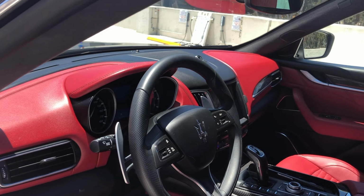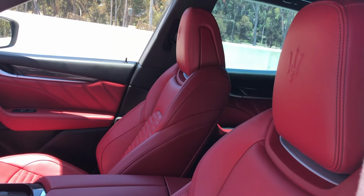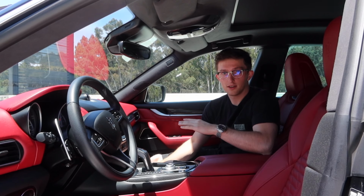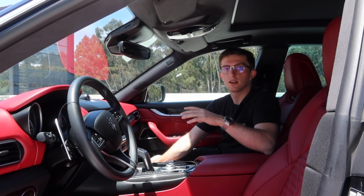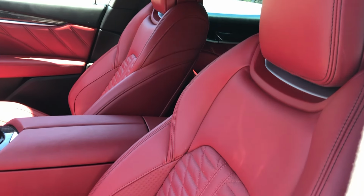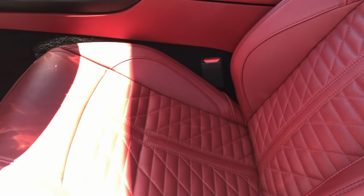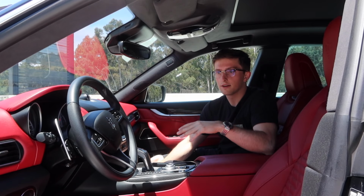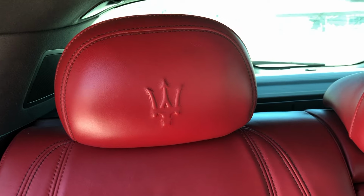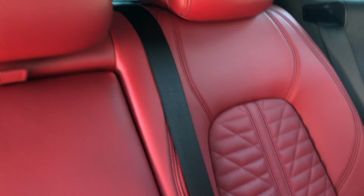You have leather on the dash, you have it on the door panels, you have it all over the seats and the armrest. The steering wheel, leather is everywhere, and not only is this just leather, this is Napa grain leather, which is basically the highest quality leather that you can get inside of a car. And on top of that, you have all these cool quilted stitching and deviated stitching designs inside the interior, which look very beautiful. And you also have this really cool red color on the interior of the leather mixed with a little bit of black in it.